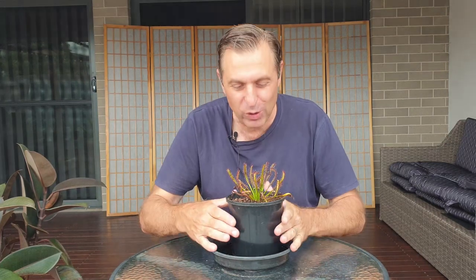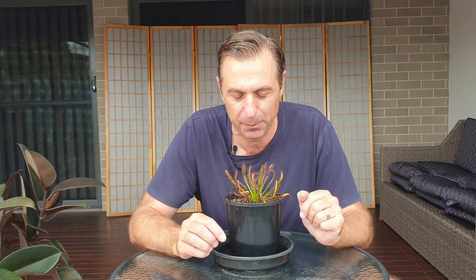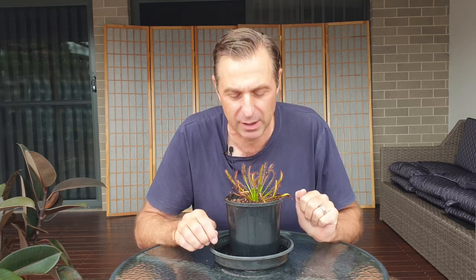Are you looking for a unique and interesting species of sundew? One that's easy to care for and doesn't require dormancy as part of its normal growing cycle? It's hard to go past Drosera capensis, otherwise known as the Cape sundew, because it comes from the Cape in South Africa, where it experiences tropical conditions where temperatures rarely, if ever, dip below freezing. That's why it's classified as a tropical sundew.